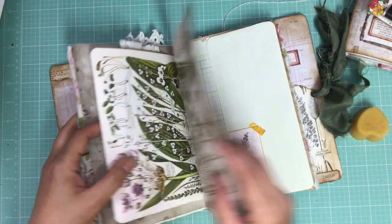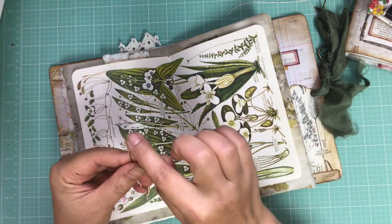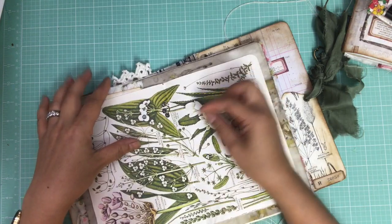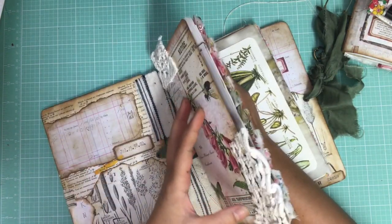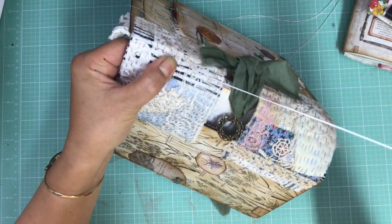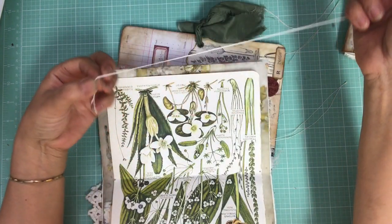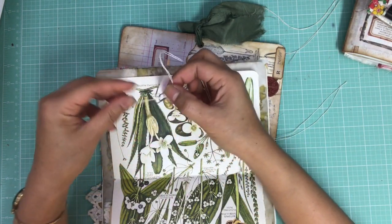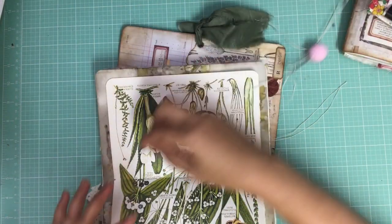I've never done this in front of the camera. Forgive me if I swear or something, because I have to use a sharp needle to sew a stitch along the spine. So we'll see how that goes. I should have a thimble, but anyway, let's see. It's exactly the same method as the three-hole pamphlet style. Oops, sorry. Let's do this, so I don't lose the thread.